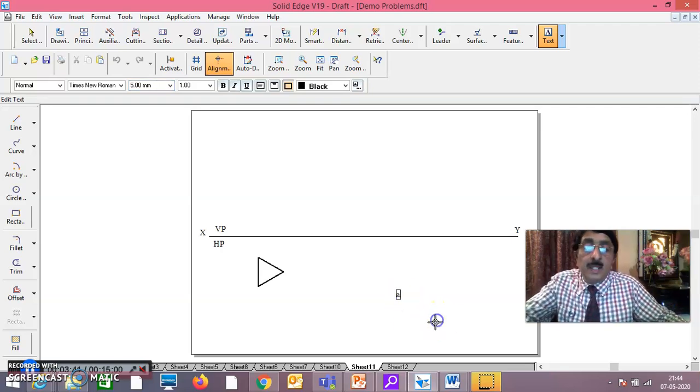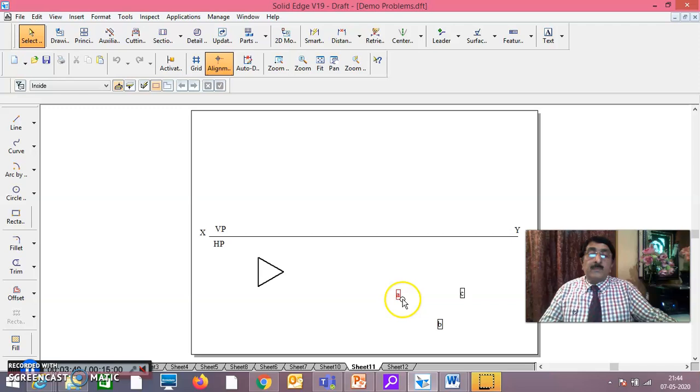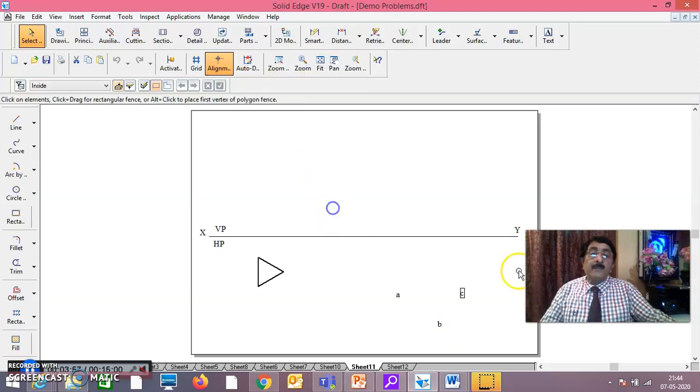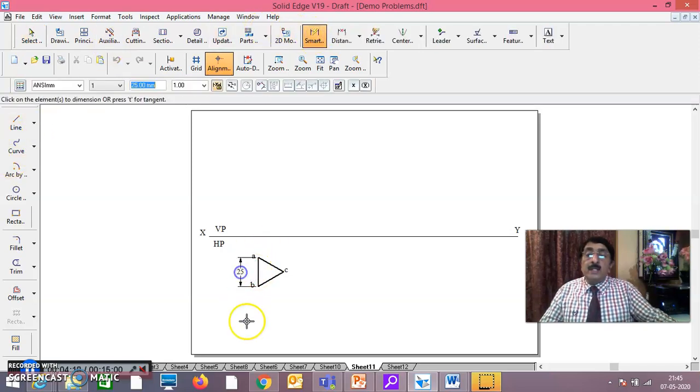This is A, B and C. This is the A corner, this is the B corner, this is the C corner, and you can dimension this. This is a side of 25.